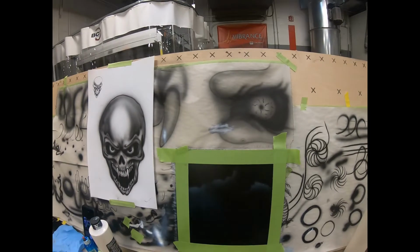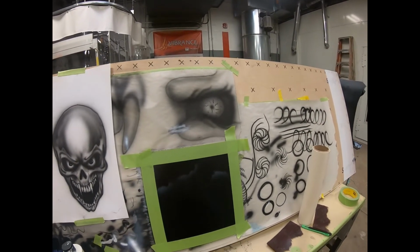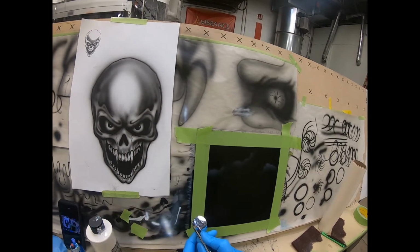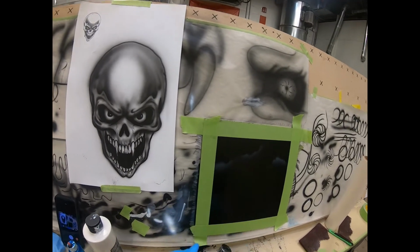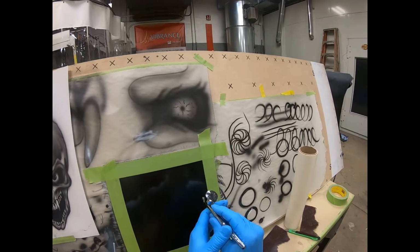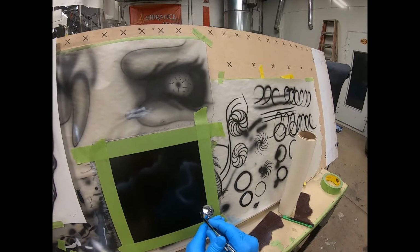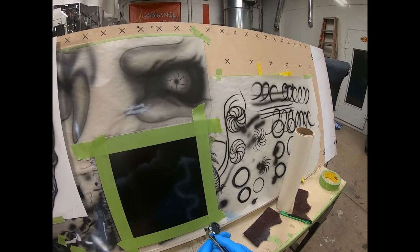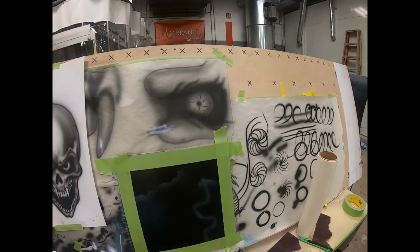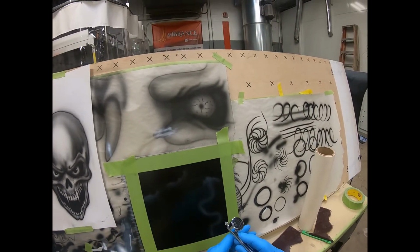Again, what's the rule of airbrushing? Fuzzy to tight, dark to light. So we're gonna make fuzzy lightning bolts. Again, you're not gonna be in here making a real sharp line. You're gonna be back a little bit, nice and easy. No tight line, nothing real tight. Nice and fuzzy. Okay, so I'm gonna start out of here. I'm gonna pull back and I'm just gonna go fuzzy. And what that fuzziness does is it gives it the glow. So when I come in here with the other colors, because I'm gonna use blue, I'm gonna make it like a blue lightning.